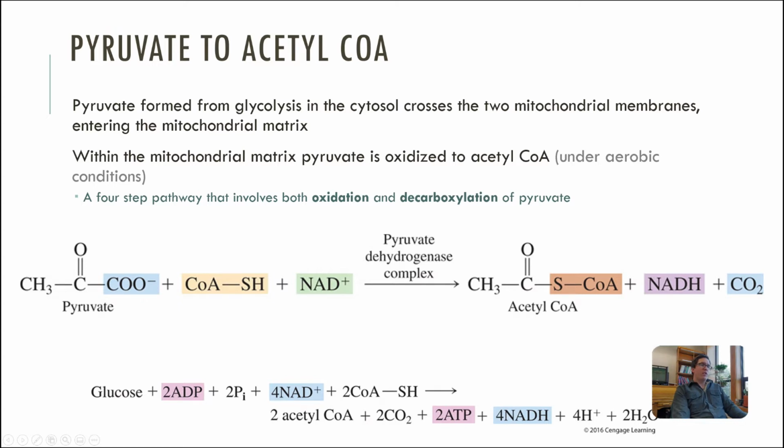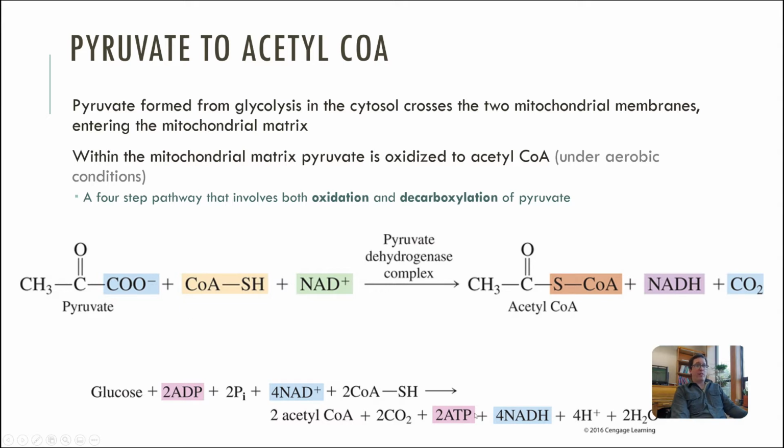Alright, so we can now consider what happens. We've now fully connected our metabolism going from glucose all the way through oxidative phosphorylation. So to go from glucose to acetyl coenzyme A, here is our reaction. This is now considering the conversion of glucose to acetyl coenzyme A. And again, it's these acetyl coenzyme A's that will continue on into the citric acid cycle.